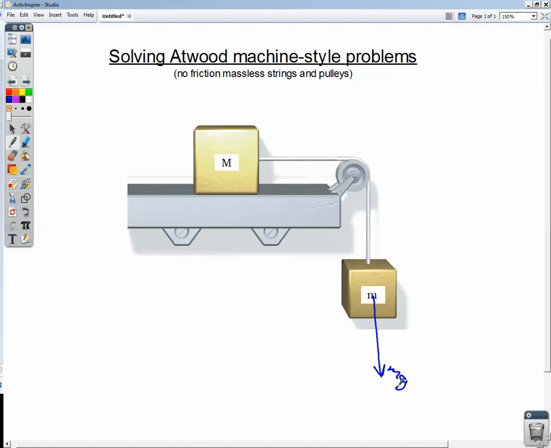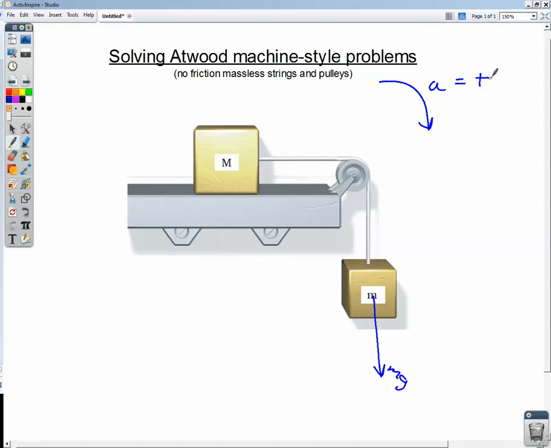So we're going to define one uniform direction of positive acceleration, and in general we're going to say it's the direction of the acceleration of the system. This system right here is accelerating in this way: the upper box is going to accelerate to the right, and the hanging box is going to accelerate down. Since that's the direction of the acceleration of the system, that is what I'm going to define as the positive direction for this problem. So positive is anything that makes the box on the table move to the right, and anything that makes the hanging box go down.